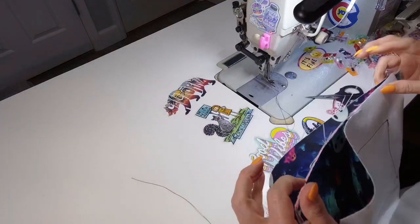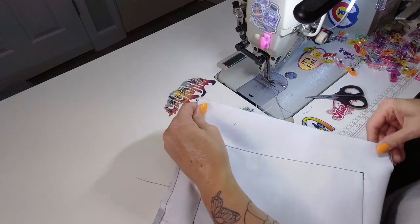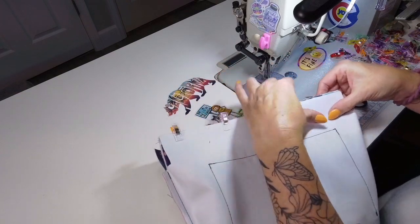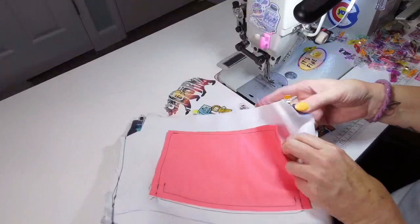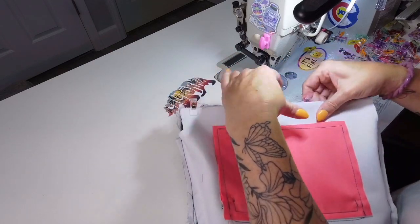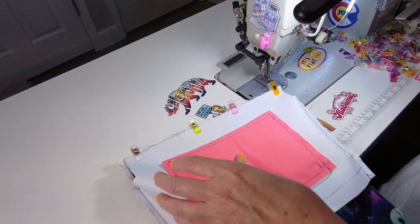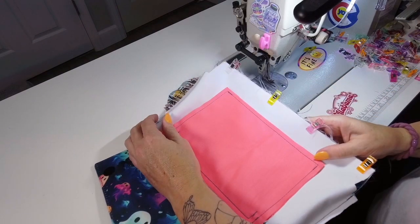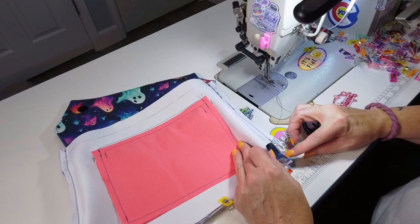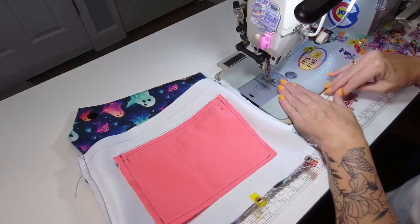So now I think I want to bring these together, and we are going to connect all the bottom pieces together. See, this is where your layers get pretty stinking thick. And then bottom seam. And then we'll have to try and match up and box this. Okay, that's where it's going to be tricky. And that's where it kind of gets wonky.